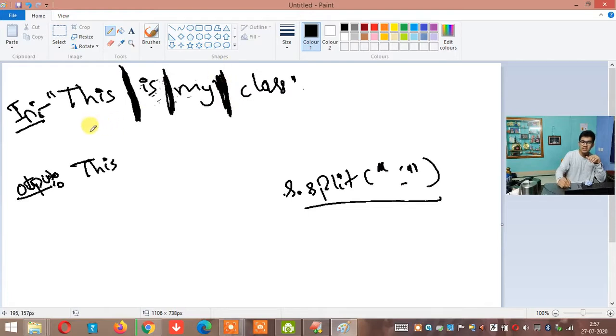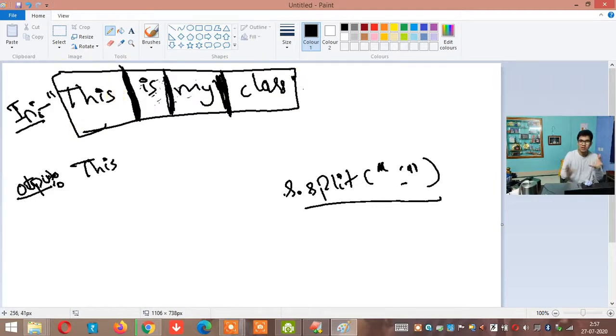As soon as I split like this, I'll contain it in one array. Because how do you contain many elements? By using an array. If you have only one number or one string, you store it in a normal variable. But this has many elements, so it's better to store it in an array. Now, when you split a balloon, will the balloon be there? No. Same thing here: when you split at spaces, the spaces are not there in this array, because you have split them out.